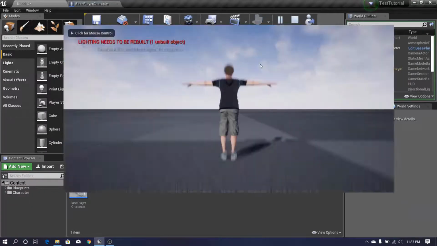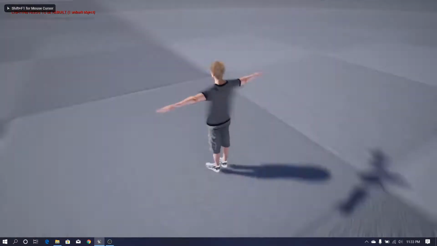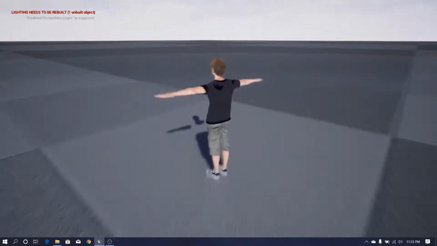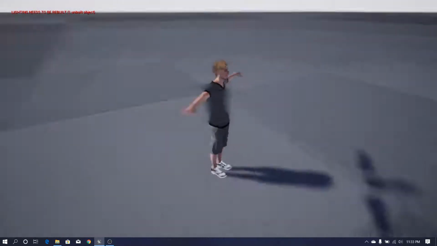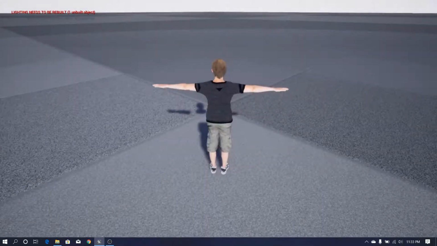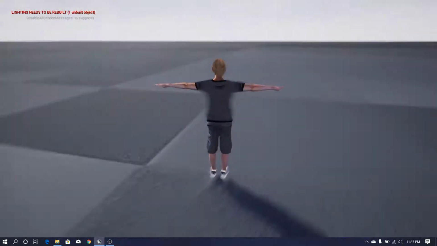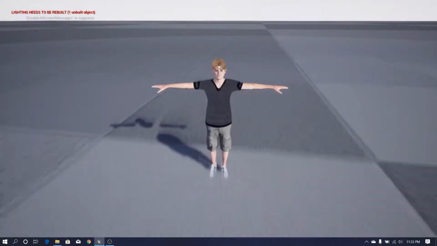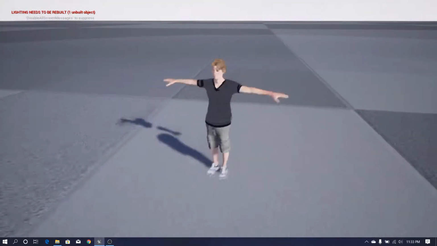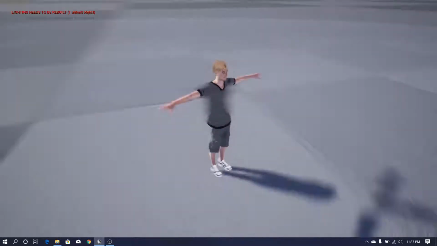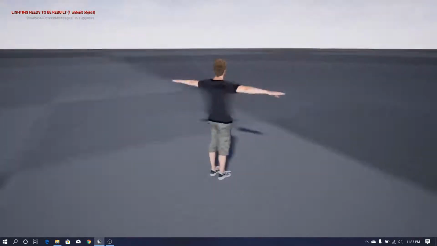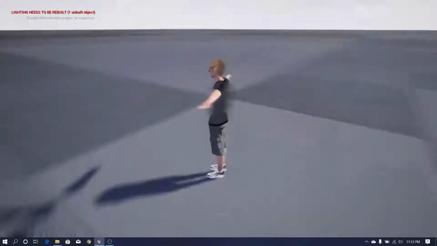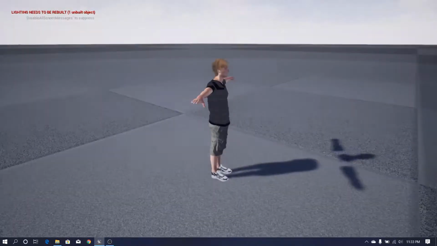After that, you can see our character rotating towards the camera, not in idle pose. When we move our character, it will rotate to the forward direction of the camera like this. When my character is not moving, it doesn't rotate with the camera. So that's the perfect third person system like this.